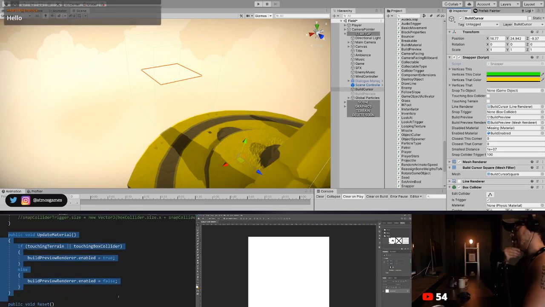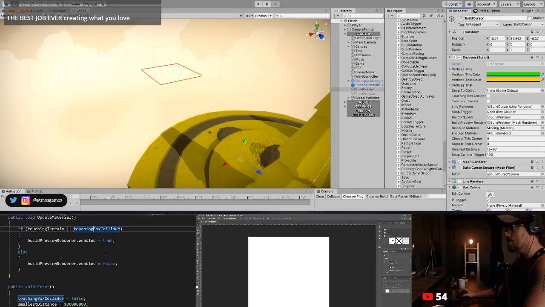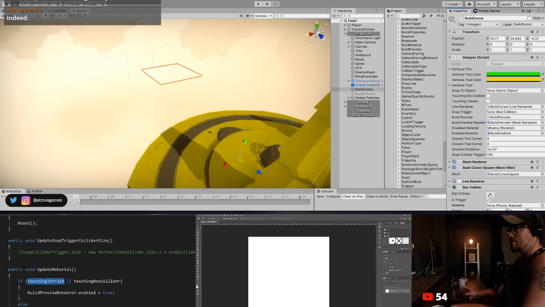Touching terrain. Okay. So I have two variables here, one called touching terrain and one called touching box collider. This isn't really relevant anymore because we're not using the terrain component in our game anymore. We decided against using the terrain component. Rather, we're going to be using a mesh collider. So let's look for where touching terrain is being set.